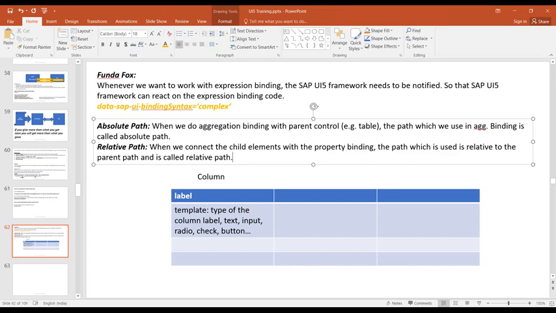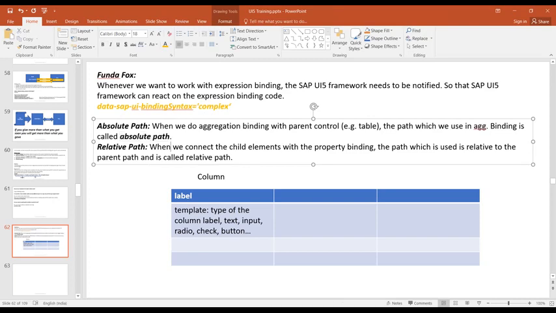So in the SAP UI5 framework, these are the two types of binding paths which exist. 100% interview question, also a certification question at times. Absolute path and relative path. Absolute path: when we do aggregation binding in an SAP UI5 control, the parent control is connected to the aggregation binding path, and that's called absolute path. This is the path of typically a root node which has lots of children.